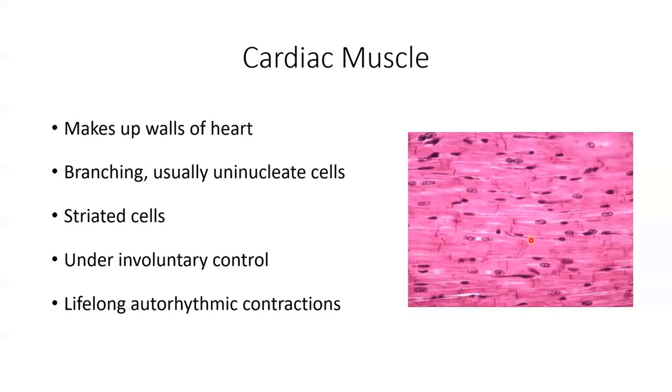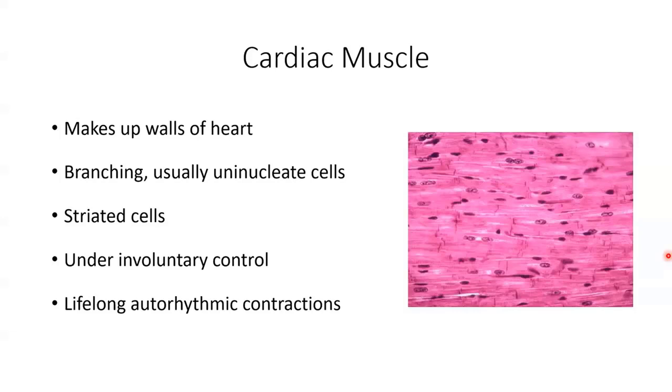Cardiac muscle is only found in the heart, making up most of our heart wall. And cardiac muscle cells or muscle fibers are short branching cells that are connected to one another by intercalated discs. So the intercalated discs are these dark lines along here. They're connected to one another via gap junctions, which, if we remember back to our nervous lectures, form the electrical synapse where an action potential can pass directly from one cell to another, which increases the speed and the coordination of muscle contraction.